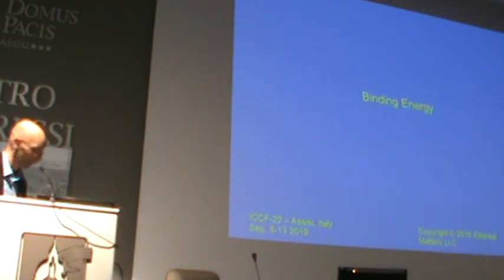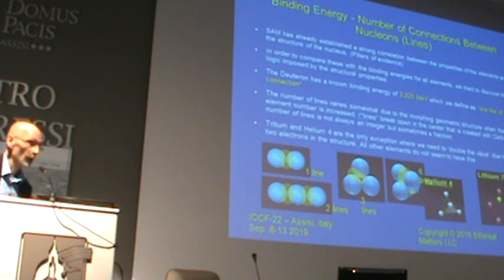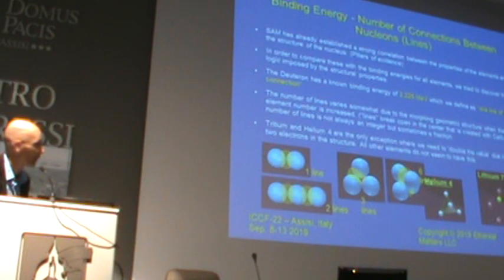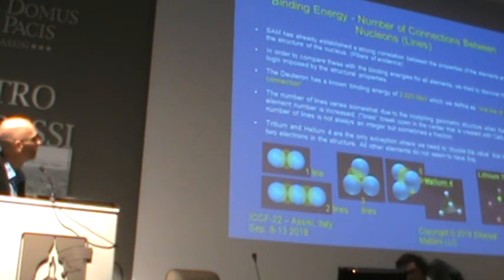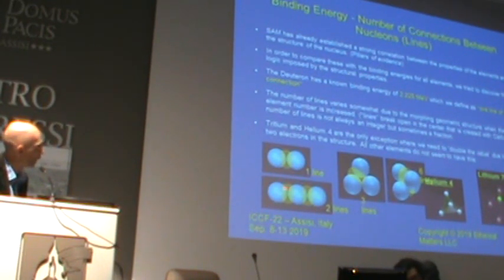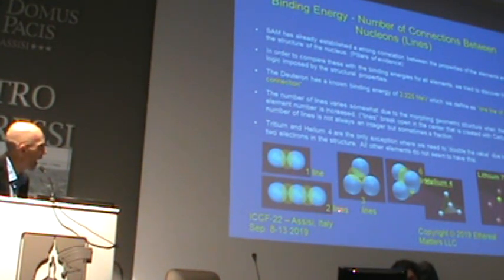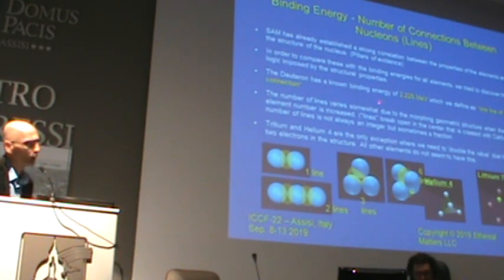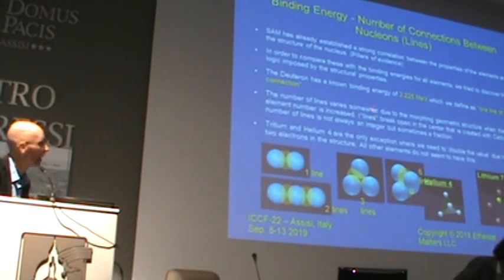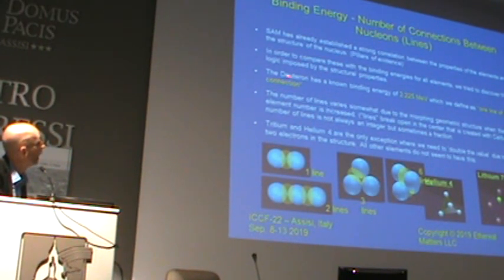Binding energy. When we try to perform the binding energy calculation, as said, the first method was to simply point out all the connections, if you will, so you can call it a line of connection, and you can simply count them, and there's a logic there. It did not work really well, but approximately, yes, it works. And the deuteron has this binding energy of 2.225, and it's one line of connection, so simply multiply that.